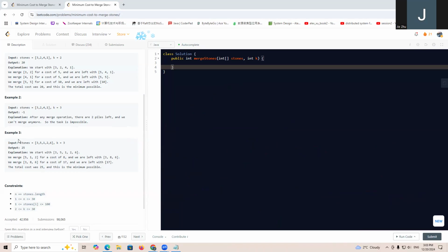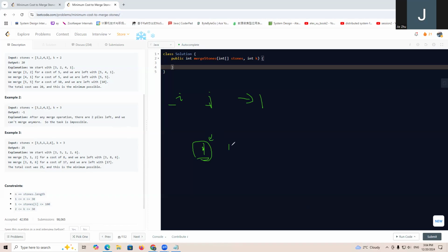So the first question is how can range i to j be merged into one pile? If initially there is only one pile, it is already one pile. Then let's look at the next part.